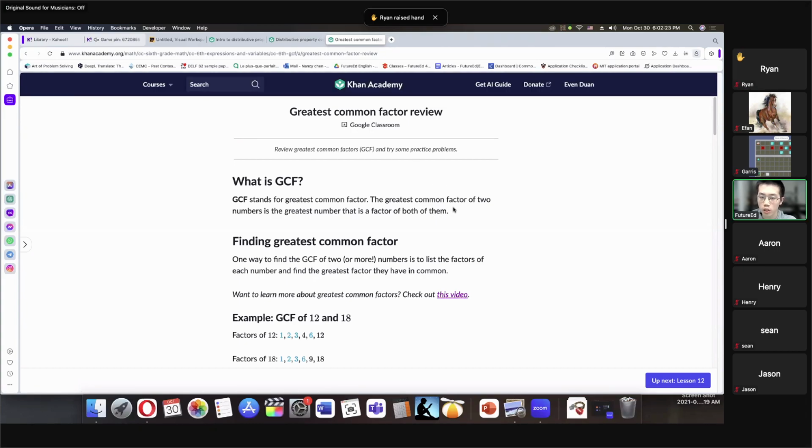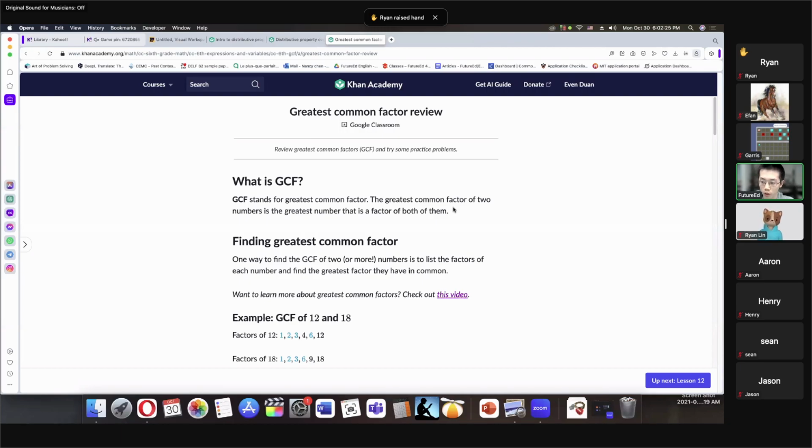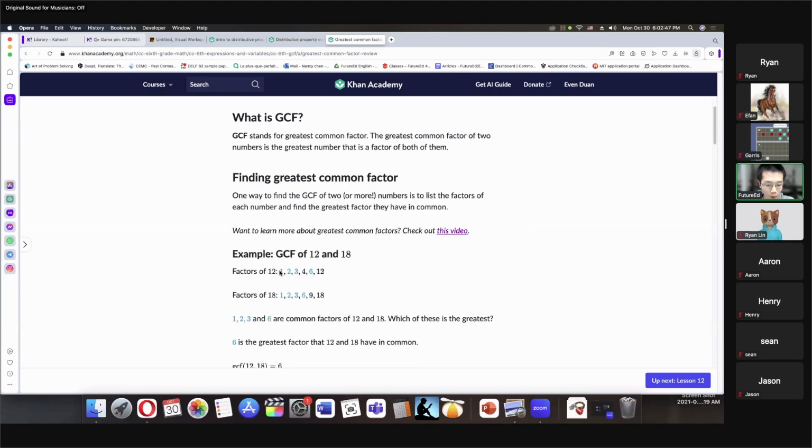So I can know if this number can be divided by another number. Okay, so you want to see which numbers are divisible by each other, basically. Is that what you're trying to say? Yep. Okay, I think you're off to a great start. But over here we see that the greatest common factor of two numbers is the greatest number that is a factor of both of them. That probably doesn't say much about them, but let's look at an example. I think once you guys see an example, you'll realize what it actually means.